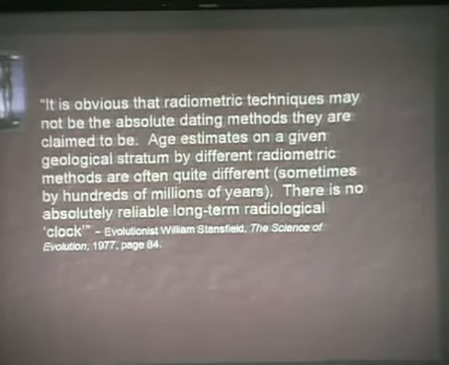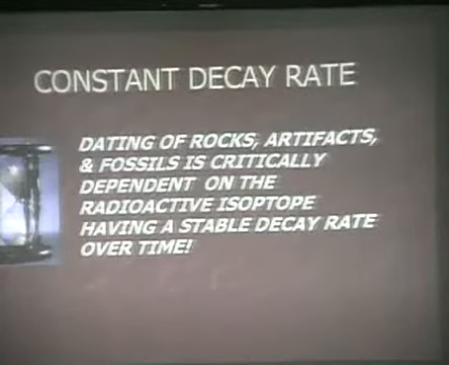Sampling, you're going to get dates all over the place. So he says there is no absolute reliable long-term radiological clock. And that is a true statement, and it is a valid statement because it has been validated. Now, constancy of decay rate is most essential to the process. Otherwise, it's worthless. Okay? So any artifacts or rocks that you date using these techniques depend, of course, upon the isotope having a decay rate that is stable over time. As I said before, we have no other way to depend upon the measurement if that's not true.